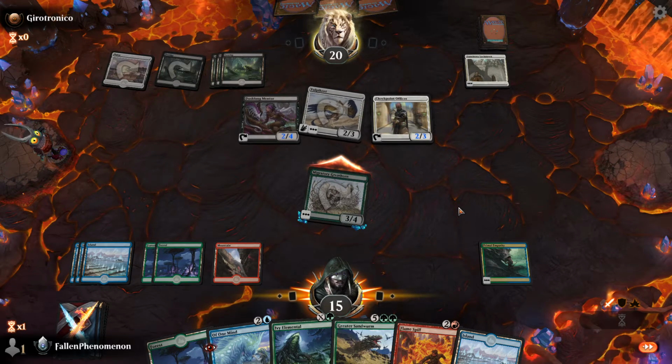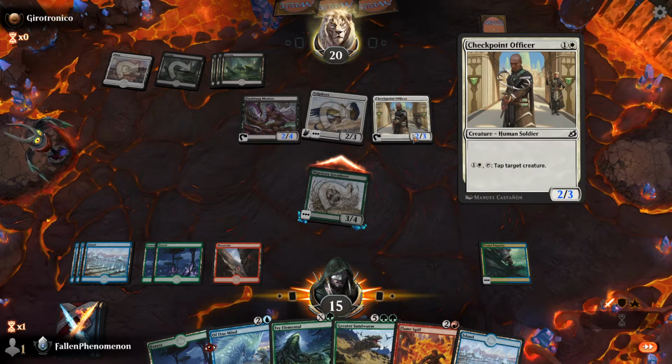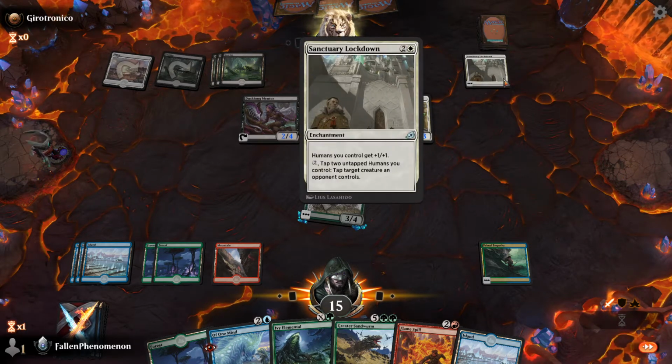They're legit going to let me just swing here? Well, if he lets me get him for 3, I'm going to kill this before laying a creature so he can't tap anything.